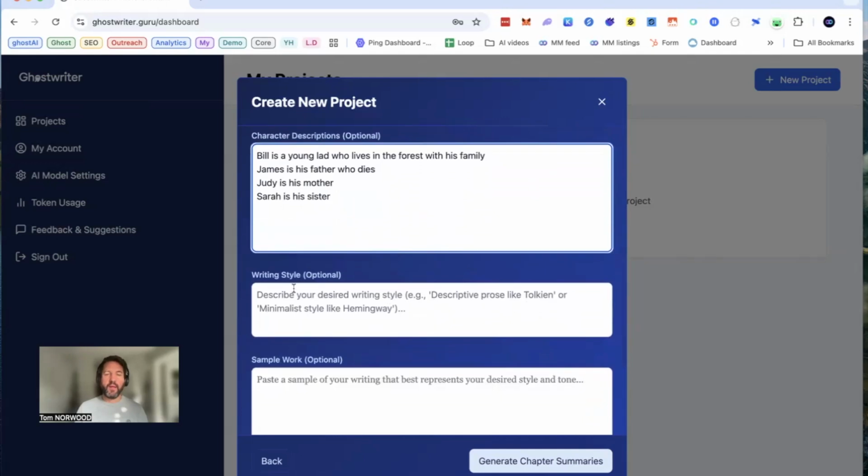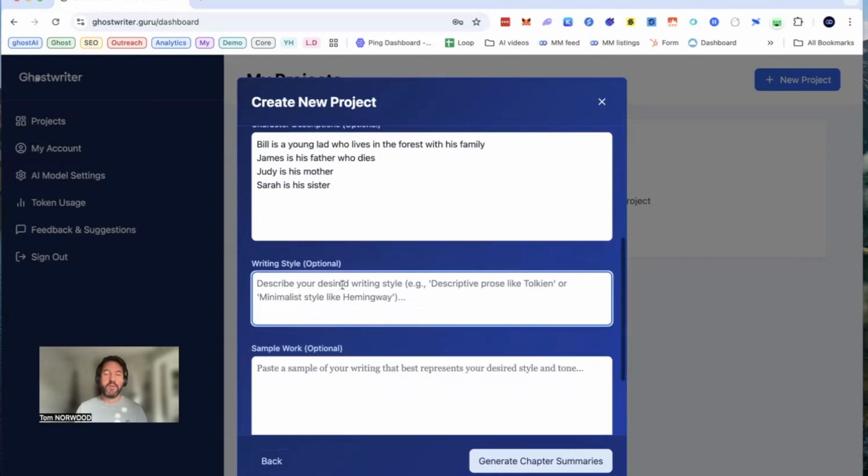Okay. Writing style. So obviously here you can either paste in a style that you like, or you can just refer to an author whose style you really like. So in this case, let's say Hemingway.